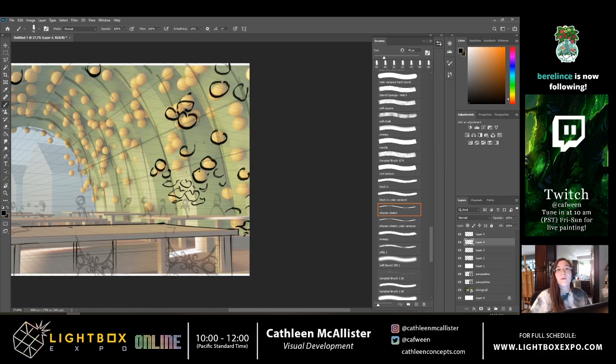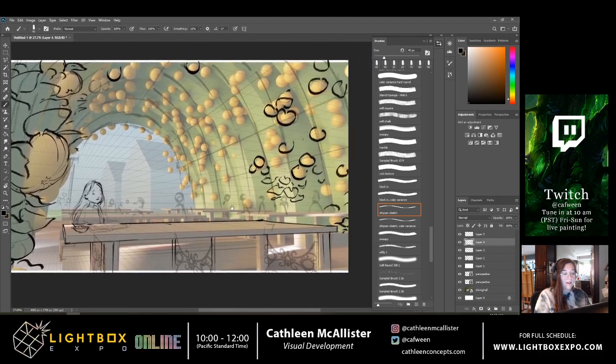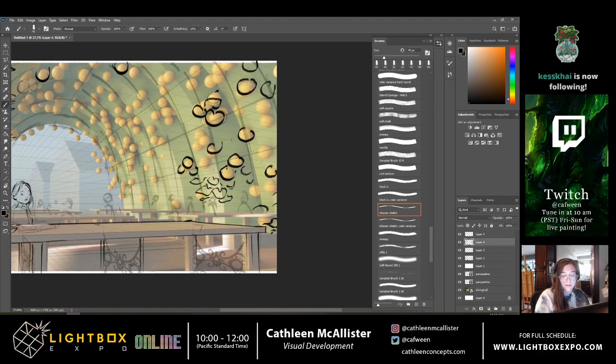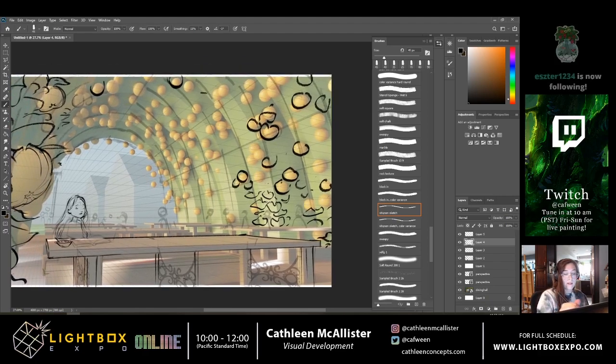The big pumpkin is the what? It's the scale cue. Like the reference for scale for the rest of the scene. Okay, cool. And then up here, the leaves are gonna be like, we're looking through the underside of them, if that makes sense.